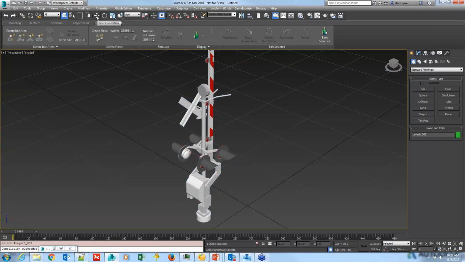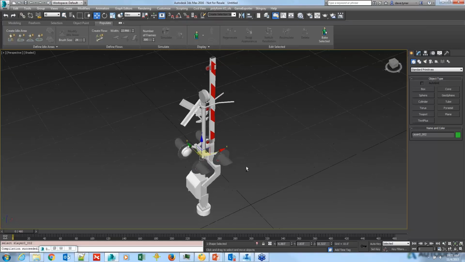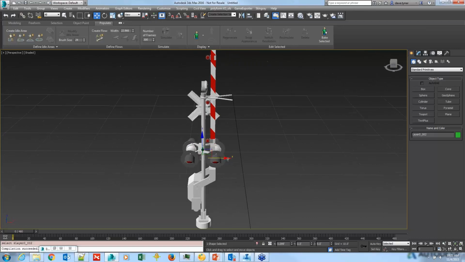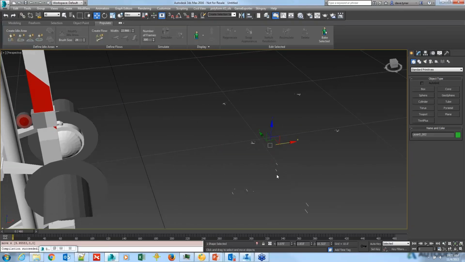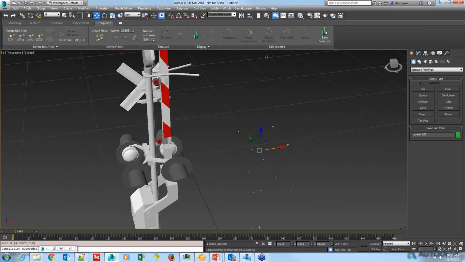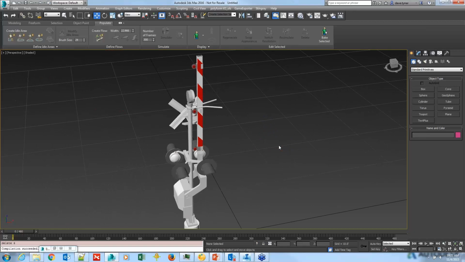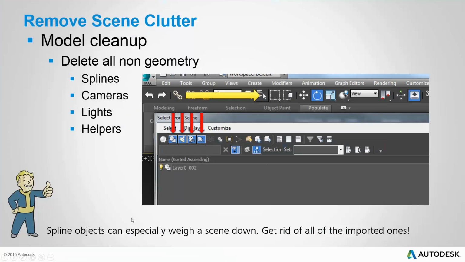And if I come up here and press select and move, and hold Alt, middle mouse button, and orbit around, you will see that all this extra stuff came in. All these presents came in from the SketchUp file. We don't want those at all, so we're just going to delete them. And splines can really weigh your scene down.